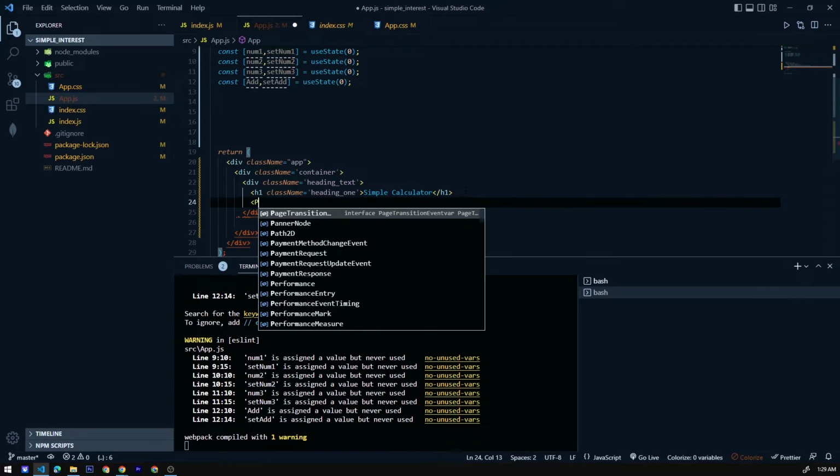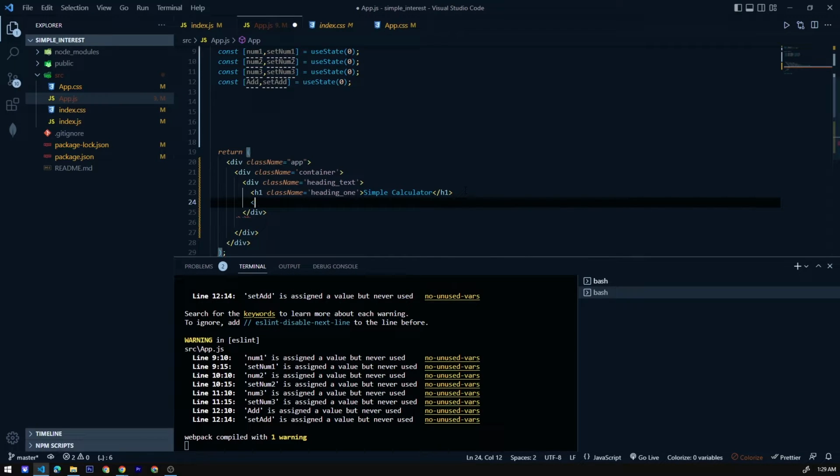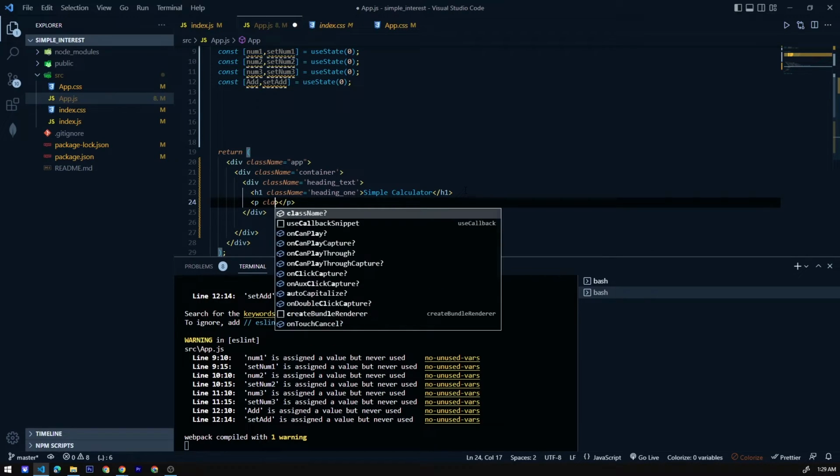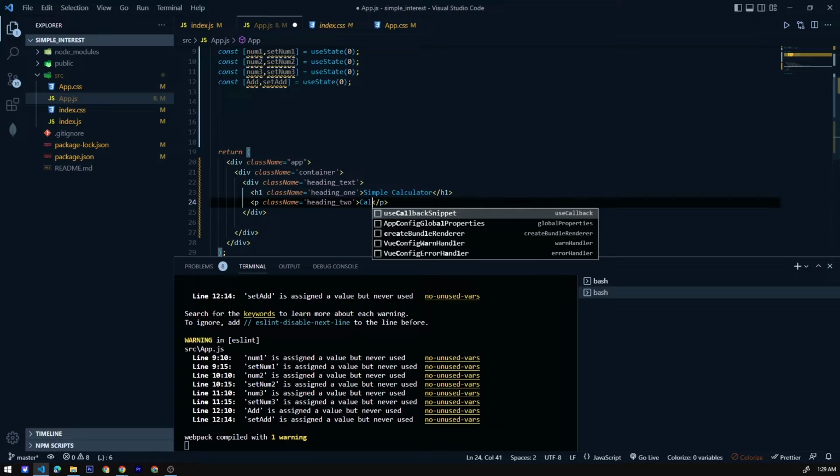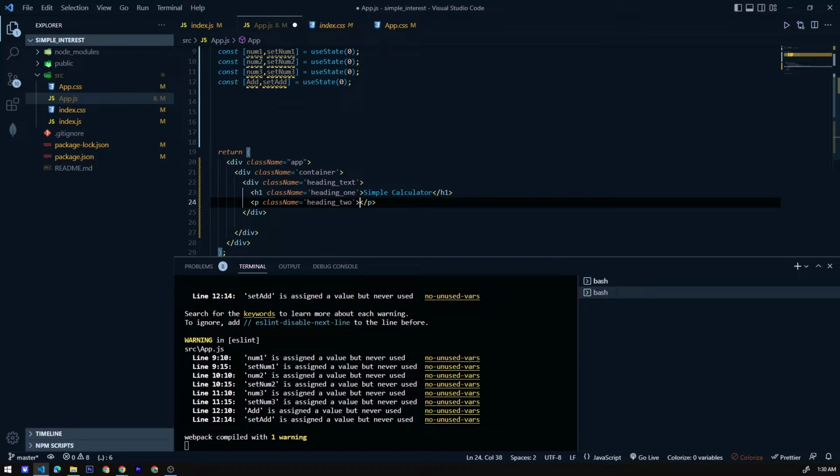And let's type a paragraph tag, and the className would be heading2. You can write any message in this paragraph tag.